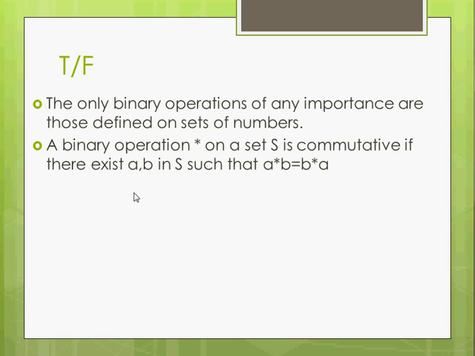Okay, so next question. A binary operation is commutative if there exists an A and a B in the set such that A star B equals B star A. Well, you may be thinking A star B equals B star A. That's what commutative means. That's got to be true. But if you look at the wording, it says if there exists an A and a B. And our set is commutative only if all the elements commute with each other. In other words, it needs to be A star B equals B star A for all the A's and B's in our set. So you've got to be careful on the wording a little bit.